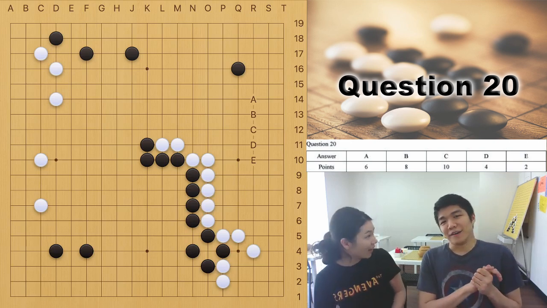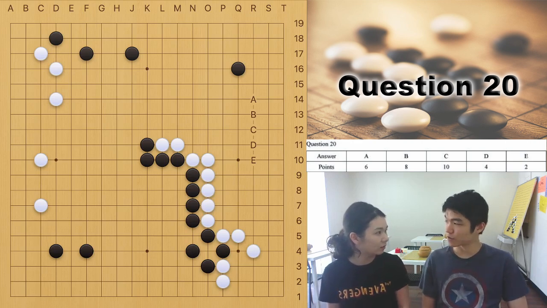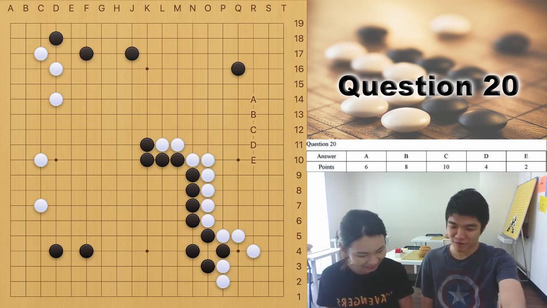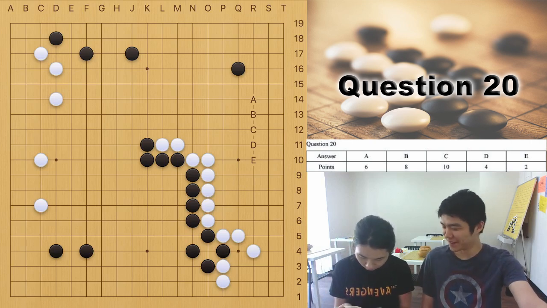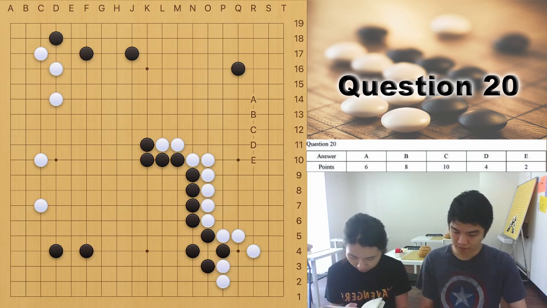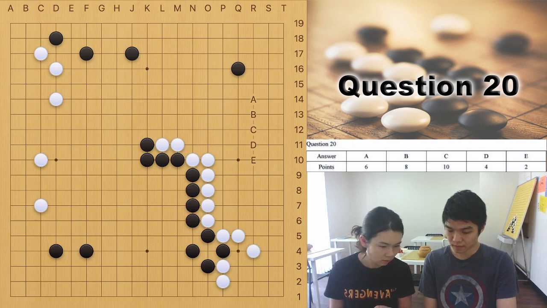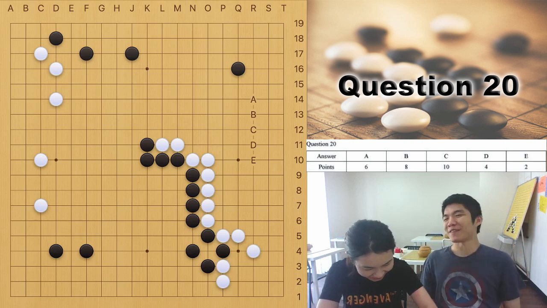Okay. Well, congrats. Let us know how you guys did. Well, no, we still have to tally up our actual scores and see what rank we're at. My prediction is probably around 2-dan level. Okay, for the last question, you chose A, right? And I chose D. So I'll get 4 points, and you'll get 6 points. A mere 2-point lead. We're probably the same rank, though.